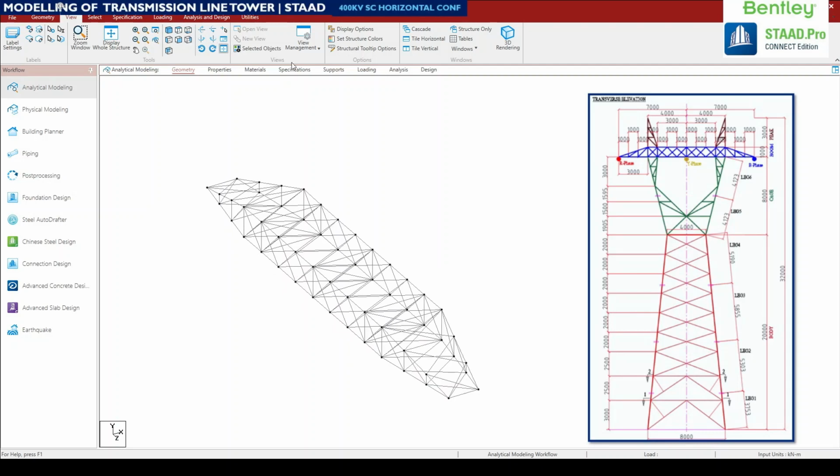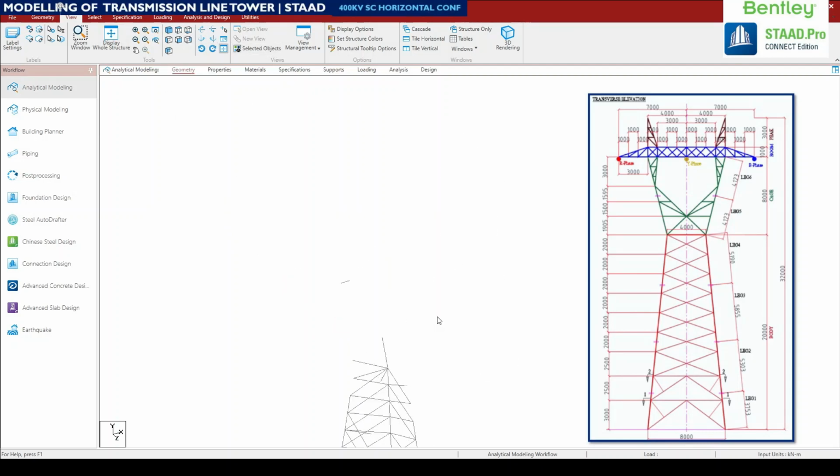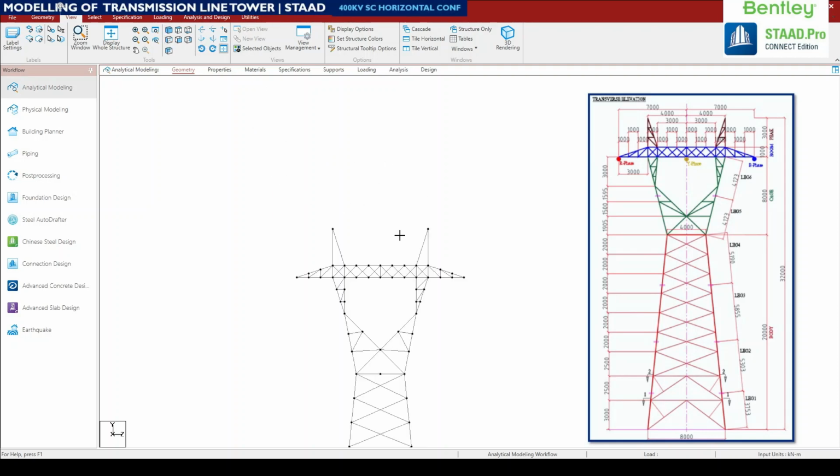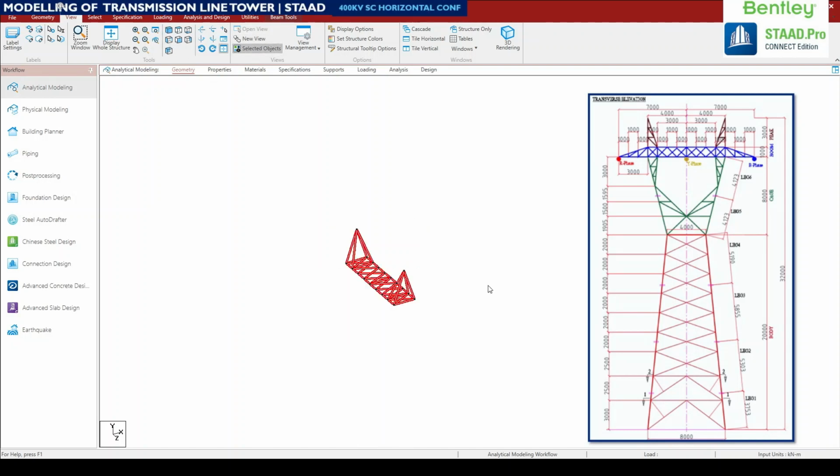So now the only remaining is we need to create bracing members for the peak. So select the peak members. As you see in the right hand side picture, the peak is also divided into 3 equal parts.